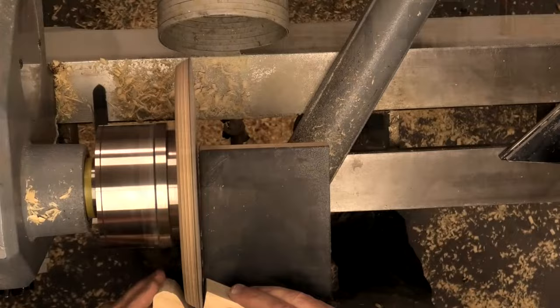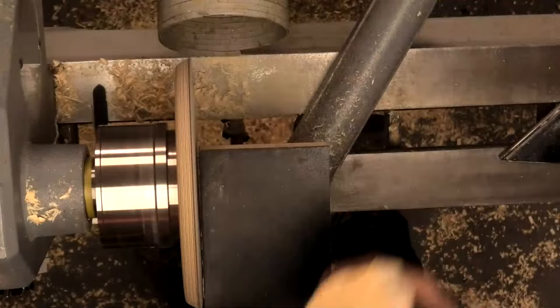Okay, so that's done. Now we can start just cleaning up the face. So I'll take the table away from that. I just want to clean that face up.